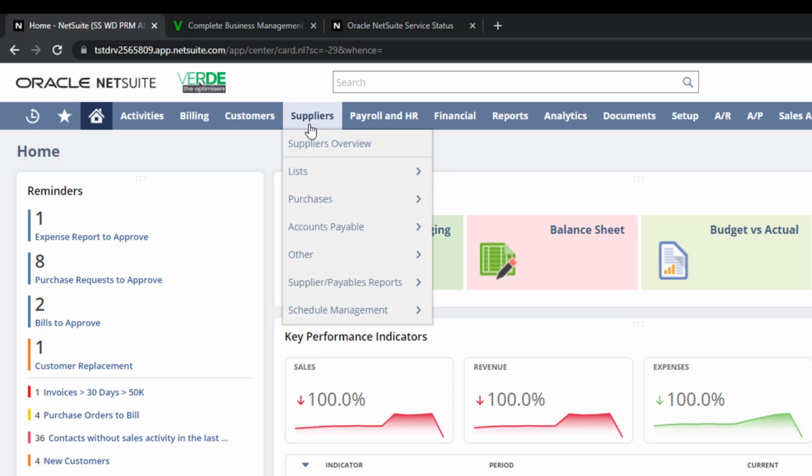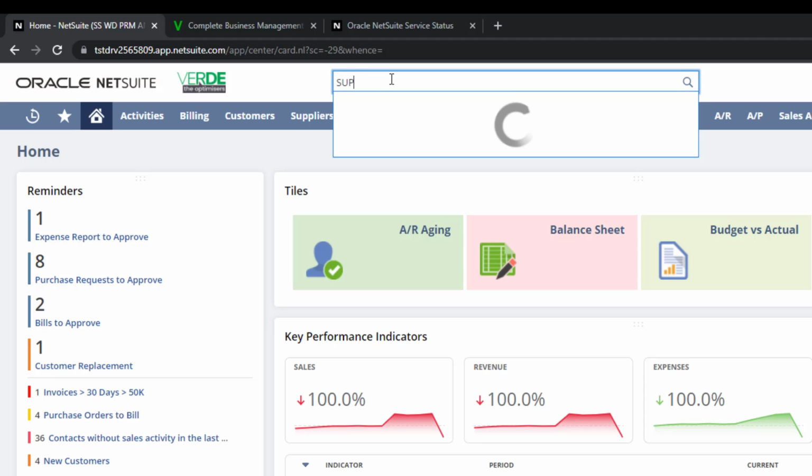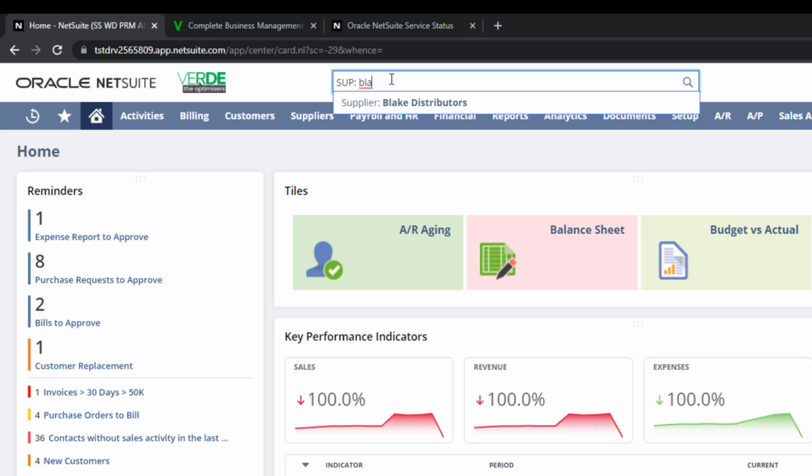Now, let me do a little throwback to talking about those global search prefixes. Those global search prefixes are driven simply based on what you've set in here. So if, for example, I changed my naming convention to be suppliers, I will now need to type in SUP colon when I'm using that global search to make sure that I'm putting the correct data there. Now let's dive into some functional tips.